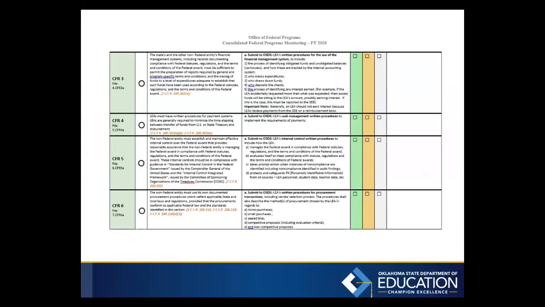Okay, here, just continuing through the first section, I just wanted to point out there is item CFR 4, cash management, written procedures. This is an item that a number of districts struggled with last year, and my suggestion here is, don't overthink it. Whether you have written procedures or not, I'm sure all districts have procedures because you all deal with cash management. In a small district, it might be very informal and spoken. So here, we just want to encourage you to write them down. The monitoring process is a good thing to spur you to write all this stuff down.